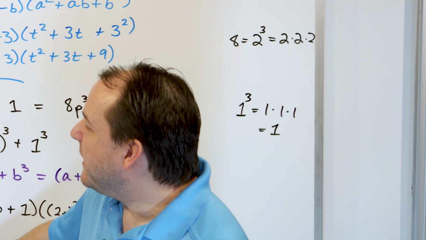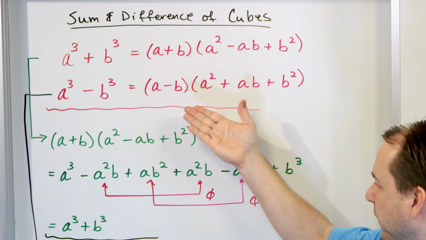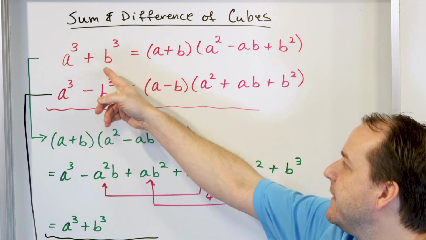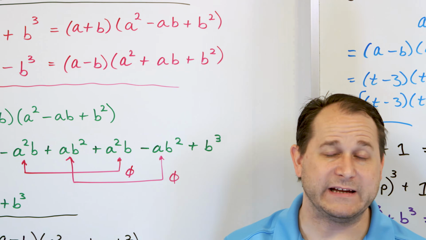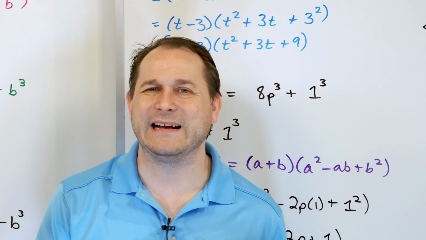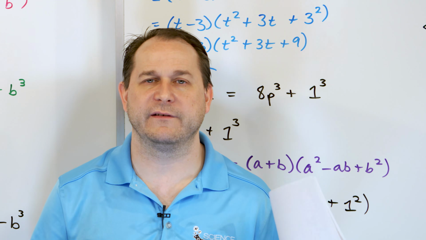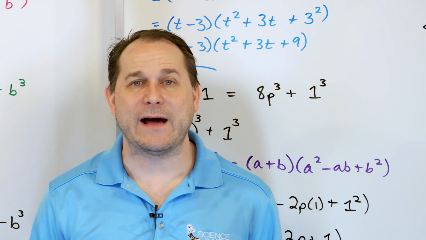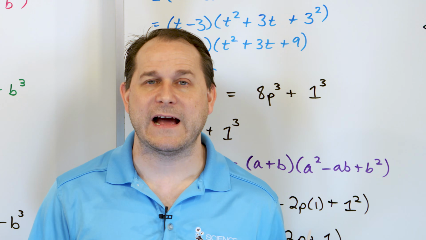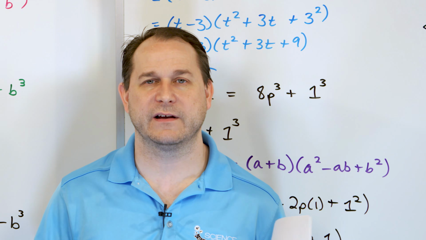And if you can, then we have some handy relations that have already been worked out that we've shown are true, that if I can write them like this, then the factored form will be this, and so on. Now what we'll do in the next lesson is we'll just work a few more problems, slightly higher complexity, but the same idea will hold. We're going to try to manipulate expressions into sum or difference of cubes and then write their factored form. And then after that, we'll take the training wheels off and teach you how to factor expressions that do not fall into one of these special cases that we've discussed so far.